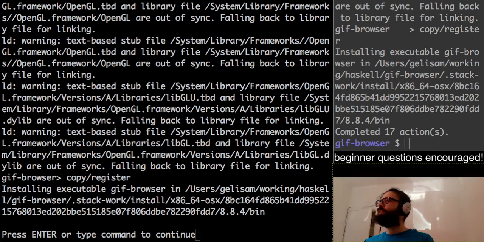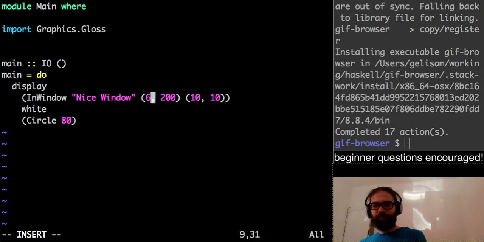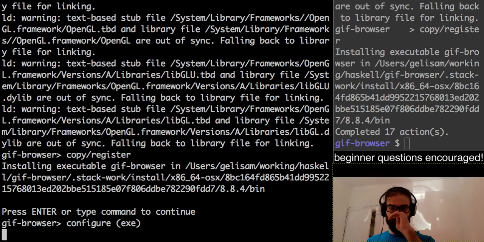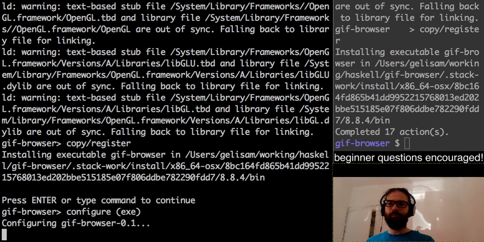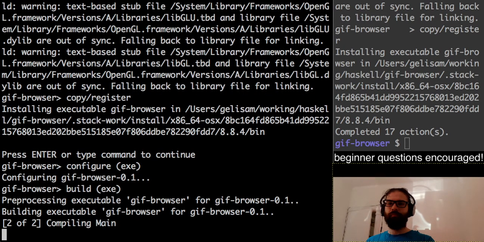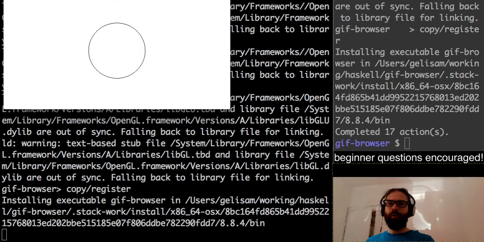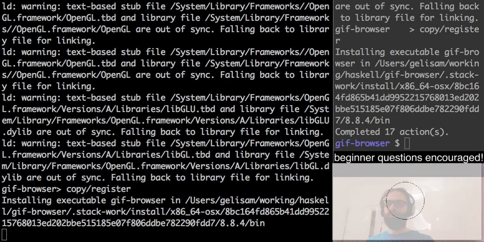So just ask GIMP, what is the size of the image that I've already created? 640 by 339. Right, much bigger, and if I try to put it here, it covers the whole area.